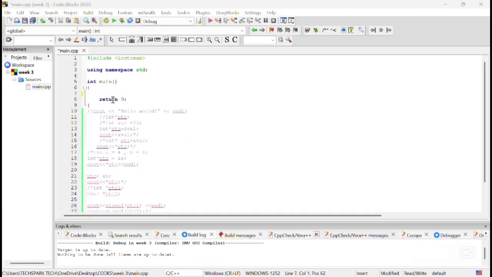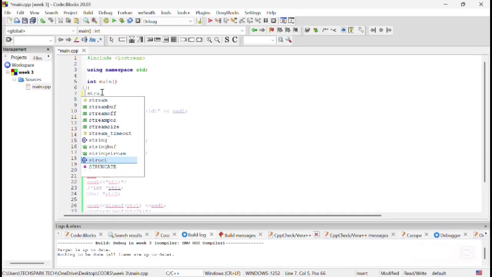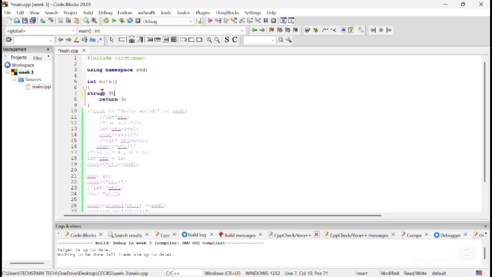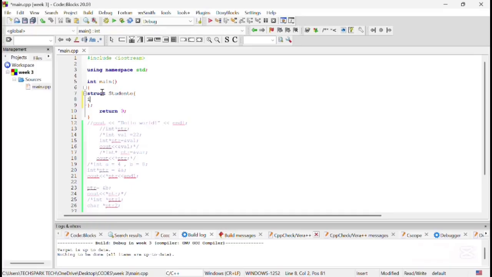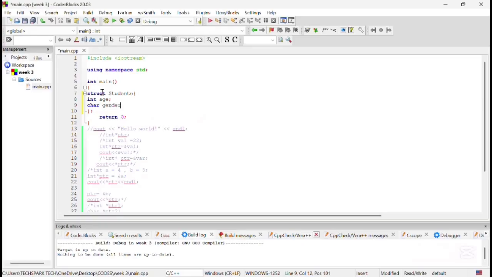With this said, I am trying to code some basic struct declarations, and as I try, you can also try with your software. You can try with C++, because I use Code Blocks.